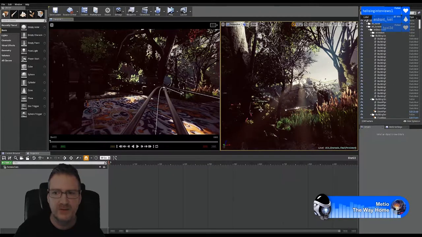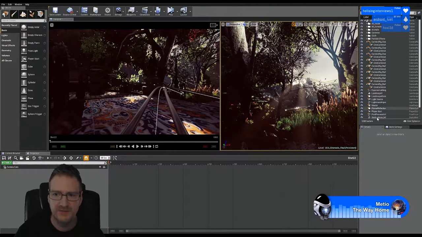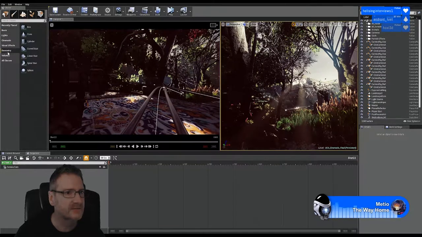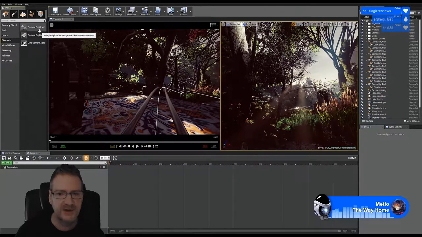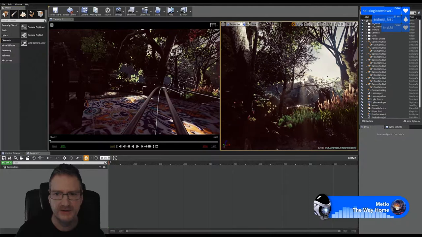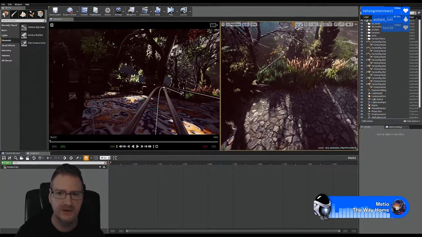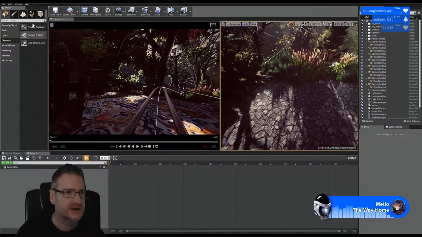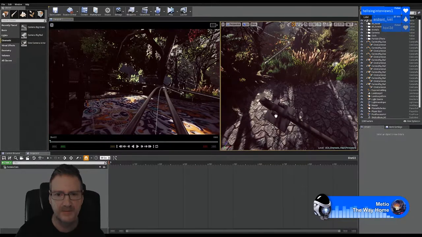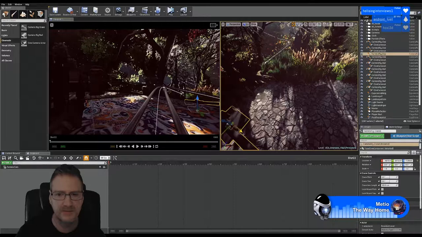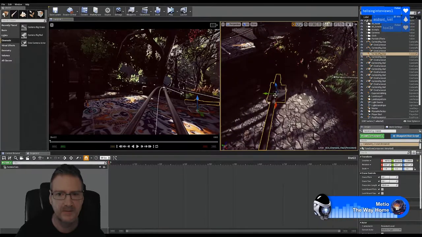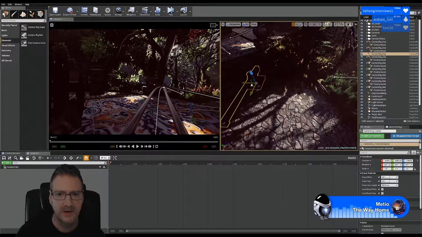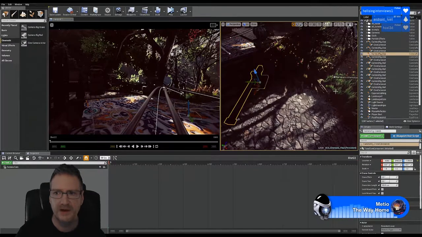The first thing we'll do is I think we will just close these folders down so I've got a bit more room to work. I think a camera rig would be cool here. So, not geometry, cinematic, that's what I want. A crane rig, I think, would be cool. So, I'm just going to pull my viewport up, drag in a crane. Might pull it back just a little bit. Okay, we've got our crane rig there.